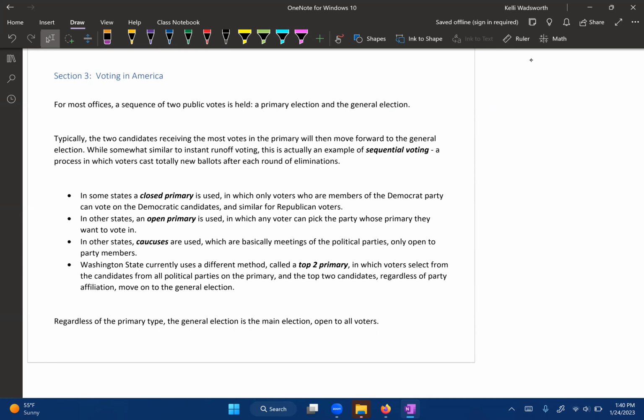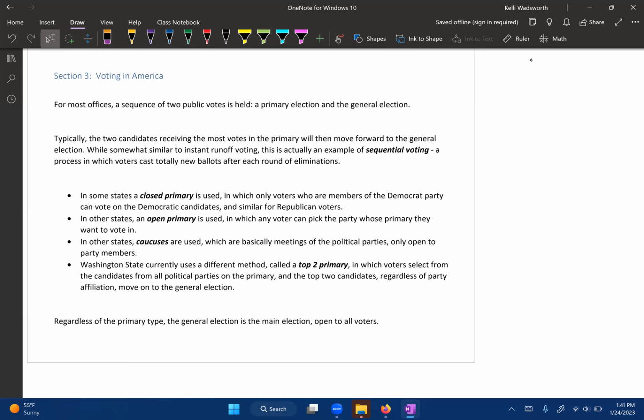There's no preference, or rather ranking, going on where you say, here's my first choice, second choice, third choice. That's not the case. If you've ever voted for, say, president, you see the ballot and you don't get to rank them. You can't say, I would like this person, but my second choice would be this person, and that's not taken into account. It's always just votes.